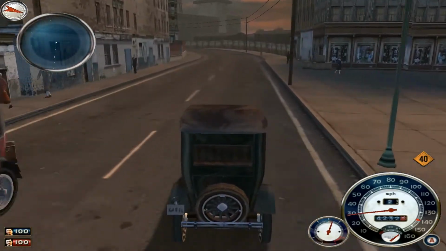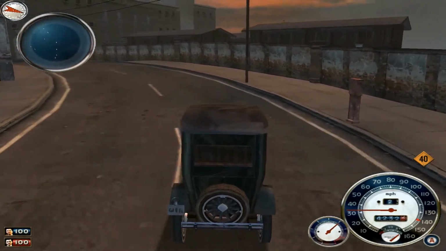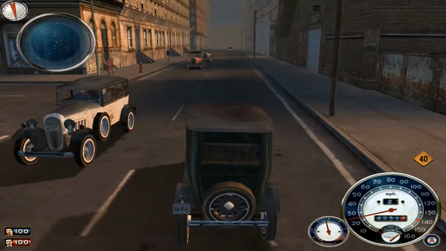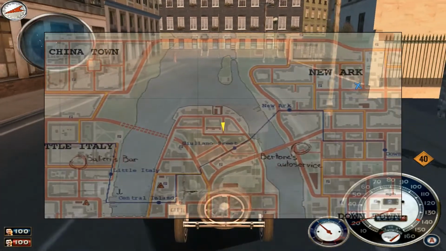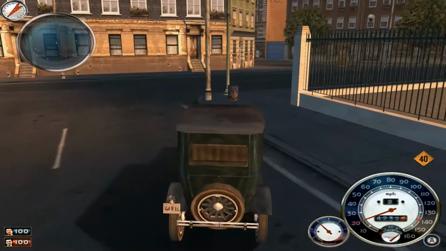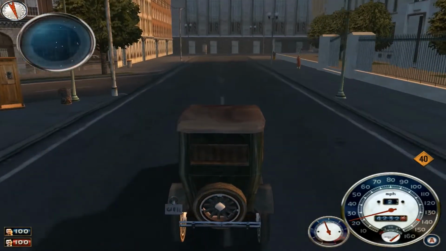Oops. Yeah, even the horns. Oh, I hate this bit. I always get lost here. I think I want to go back this way. There's a city map. Right, let's stop and see where we are. Alright, if we go this way, back round behind that bridge. It's quite a big map, in fairness.